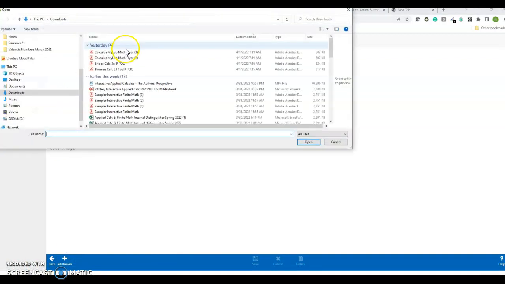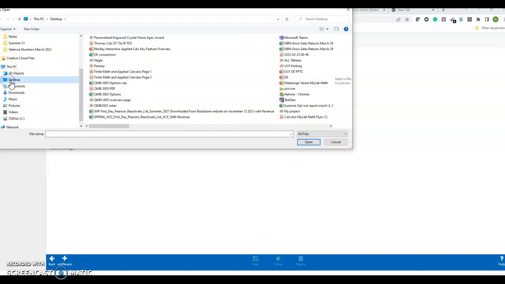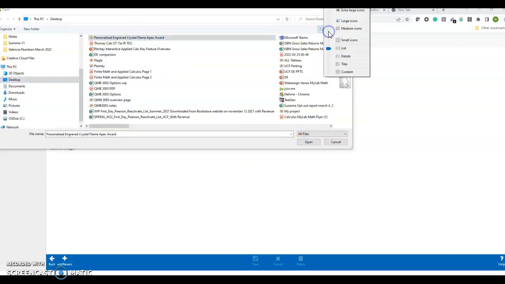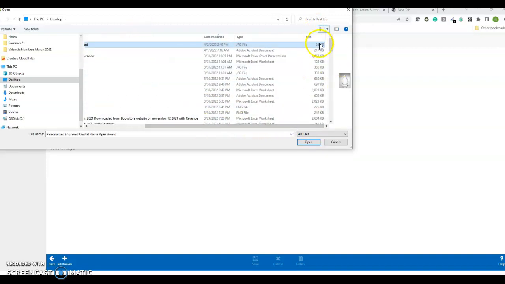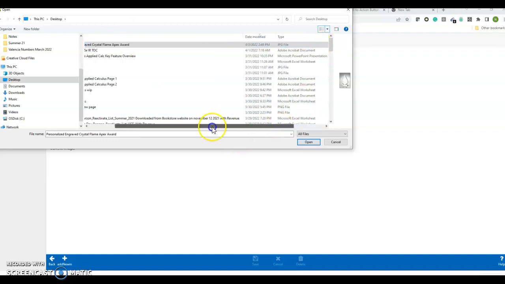Choose the file. I'm going to go to my desktop. I think that's where I saved it. Personalized engrave, Apex Award. I want to make sure it's the details. When you're doing this, look to see that it's small. If it gets over 100 KB, you're going to have to shrink it down. I'll show you how.